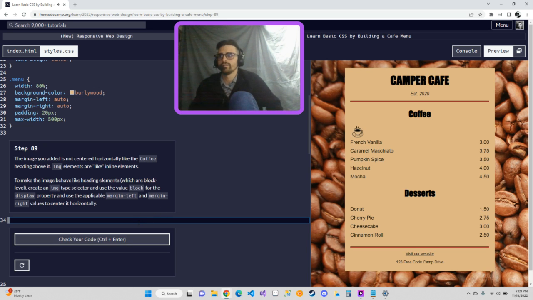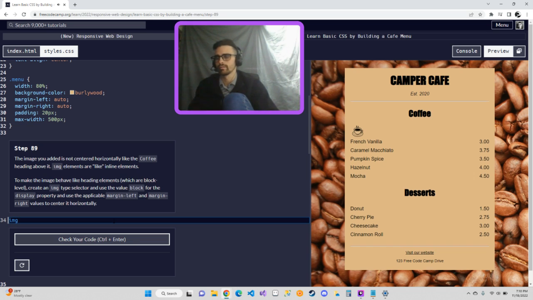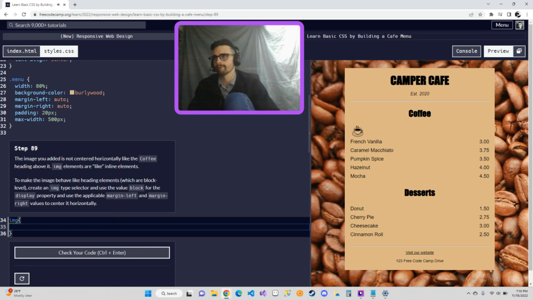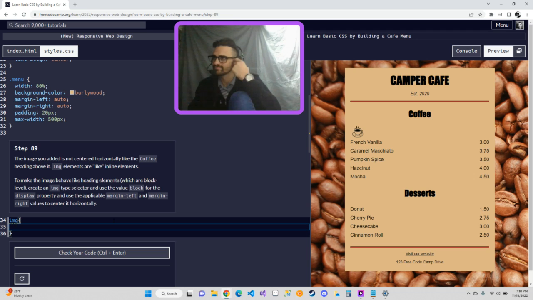Now, default is all the way to the left. So make the image behave like the heading elements, which are block level. Create an image type selector, and use the value block for the display property.